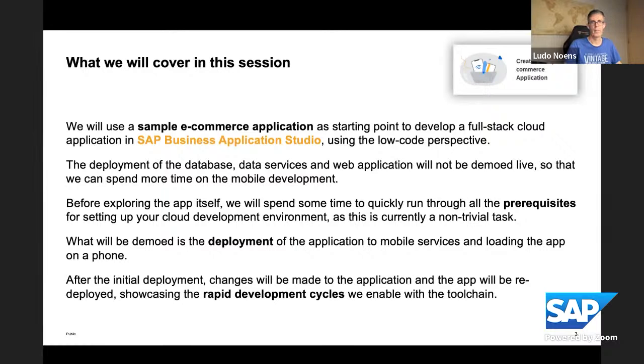I'll focus on deployment of the app for mobile and get it running on a phone, in this case, my iPhone. And then after the initial deployment, we can do some iterations on the application using our toolchain.